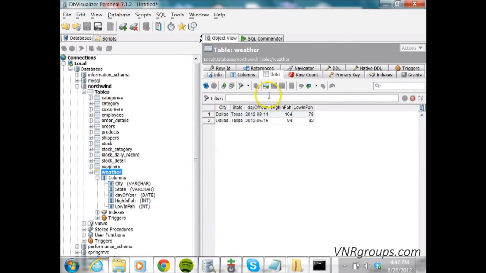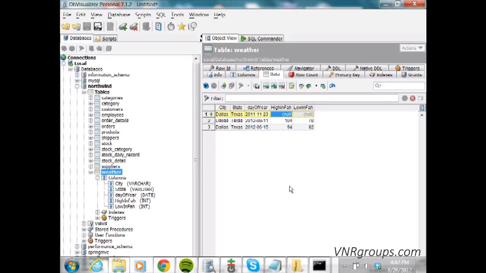One more way I can enter the data is by pressing this plus sign here, and now I'll say Dallas, state is Texas, and the day of the year is 2012 or 2011, month of November, 23rd November.